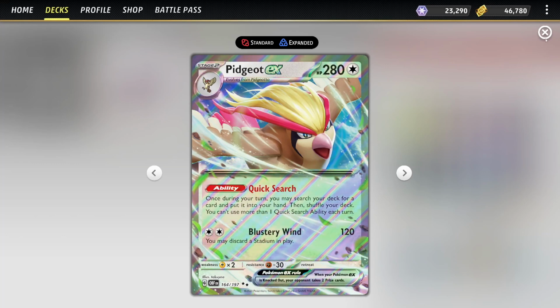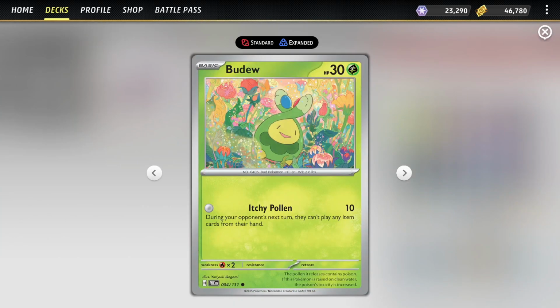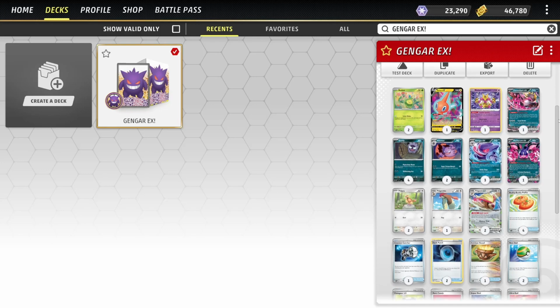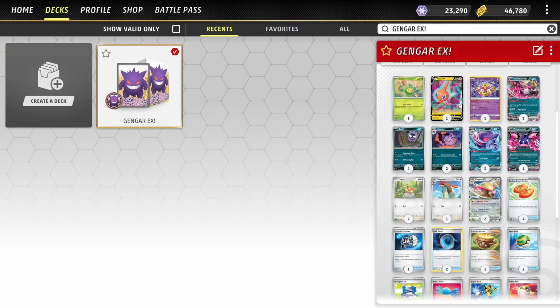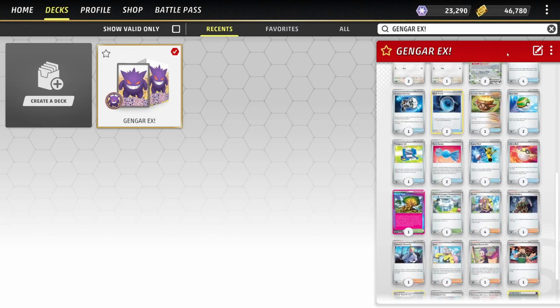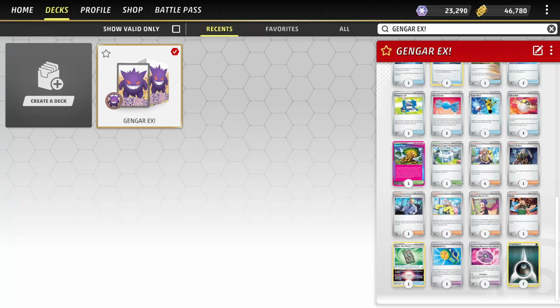The Quick Search ability is super, super strong. And we're also comboing it with Budew, so that way we can slow the game down, be as annoying as possible. We have Radiant Alakazam to help spread damage counters around. And really what we're looking to do is just spread enough damage counters that we can go for a D-Evo later on in the game and just be super disruptive.